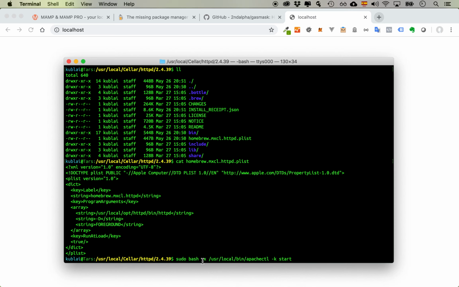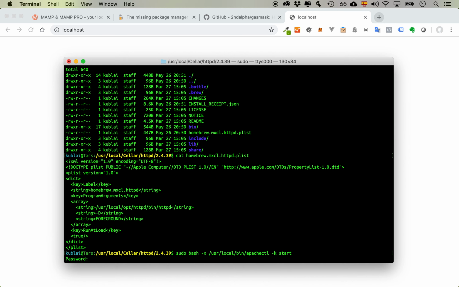Check this out. We are using /usr/local/bin/apachectl. That means the Homebrew version, to start our Apache server, but with log information. In my case, I'm almost sure I'm going to get an error message because I used to have PHP 7, but for this demo I erased everything, so maybe PHP is not yet installed and this will say that something is wrong.